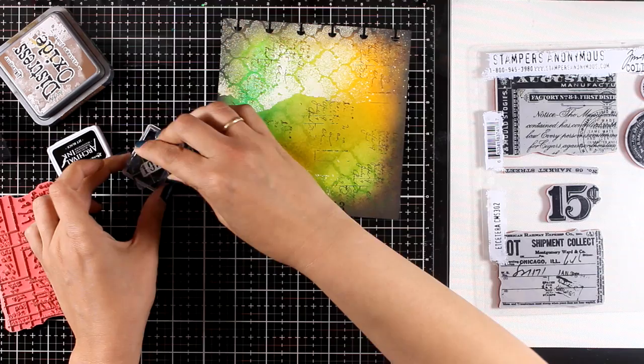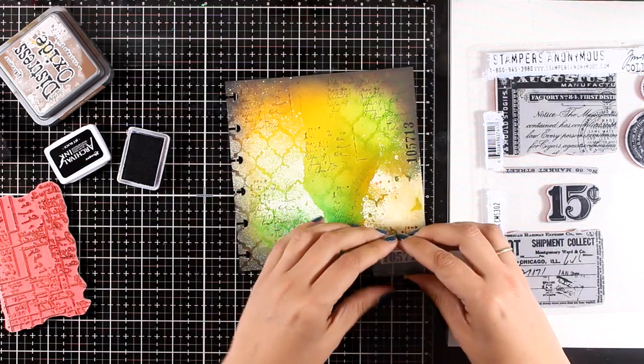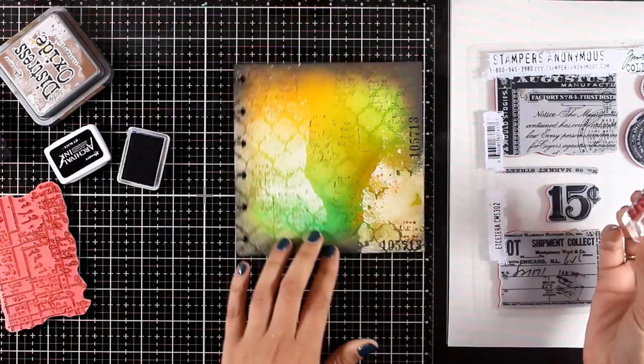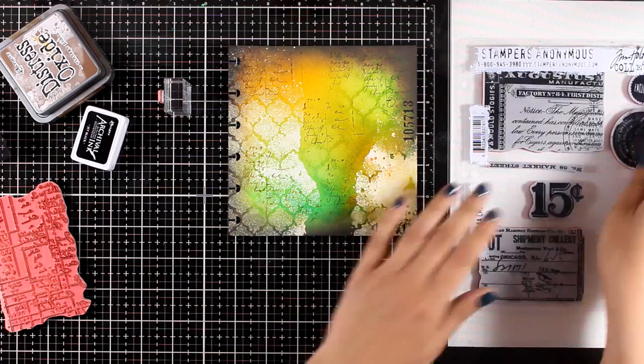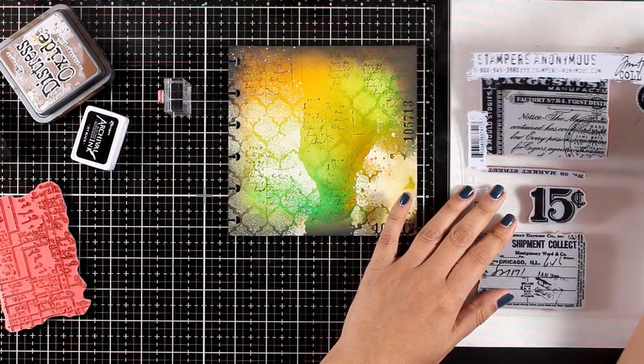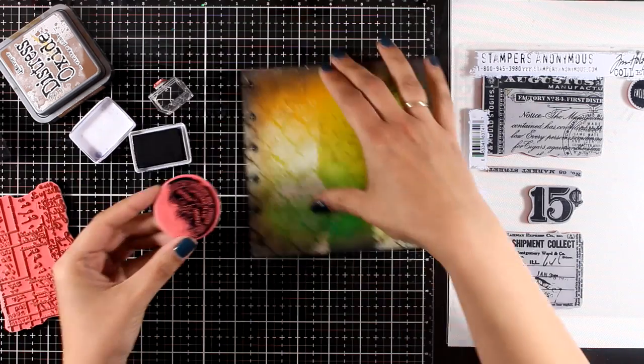Now I'm going to use a bunch of stamps from this stamp set, and I will be working all around the edges to create a black frame, so I will be working with black archival ink this time. I'm going to put on some music so you can see everything I did, and I'll catch you back once my border is ready.